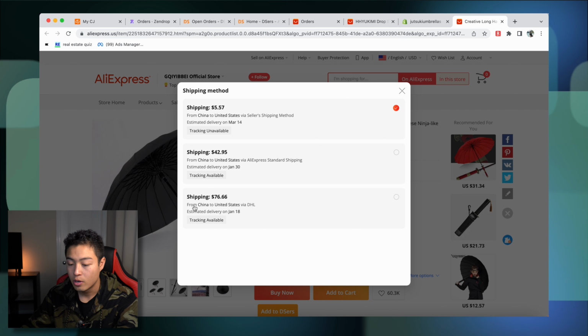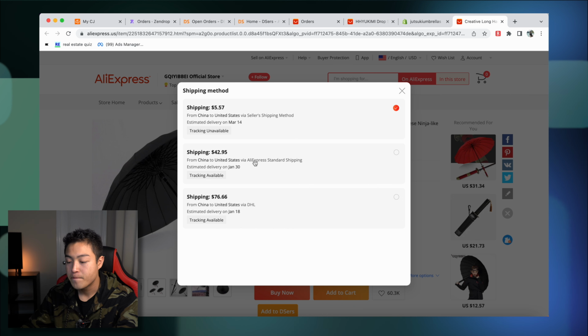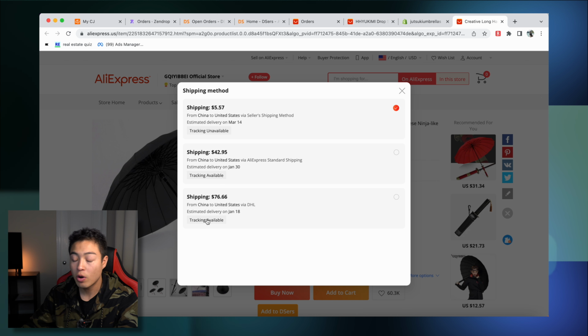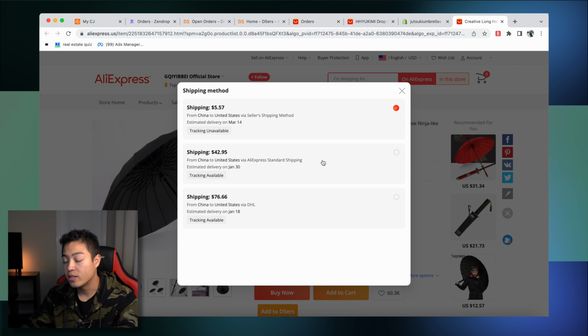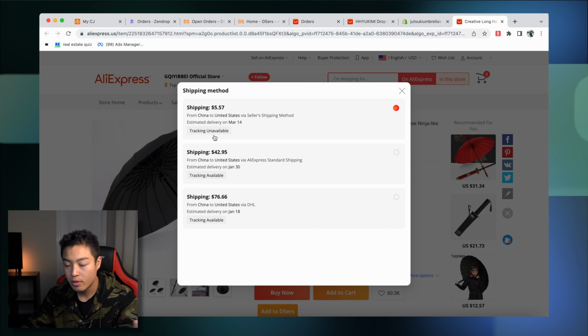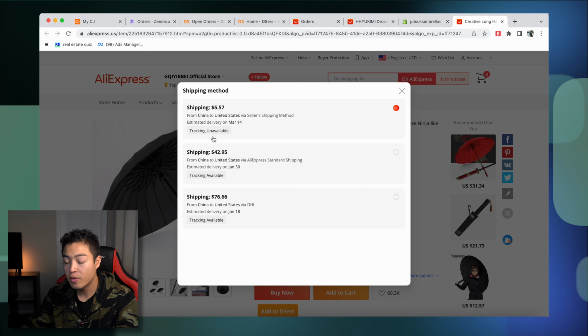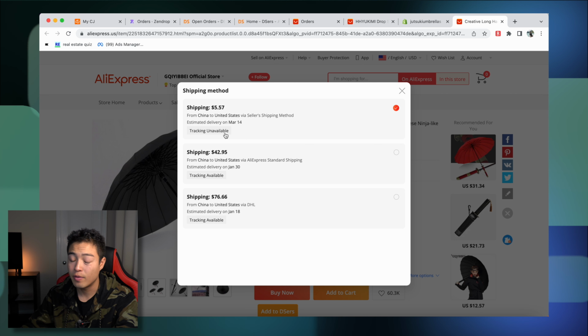It's $42. Right? So this is kind of where you got to think, am I even able to sell this product if the tracking is not available? Is it going to be worth it for me? Because I might get disputes, and maybe there's just going to be a lot of underlying issues if you go that route. So this is just an example. Now, this is the reason why I'm going to proceed with the tracking unavailable, but for the most part, you always want to be doing tracking available.